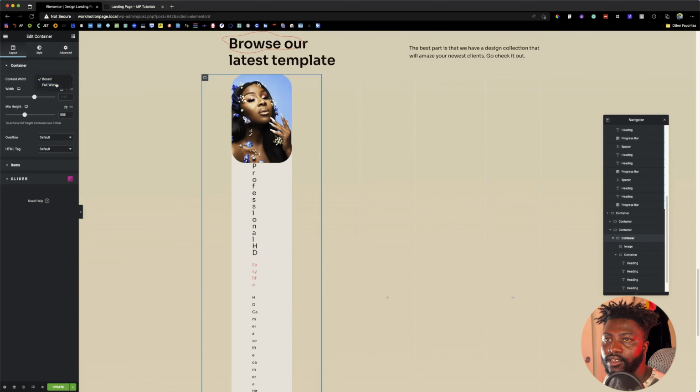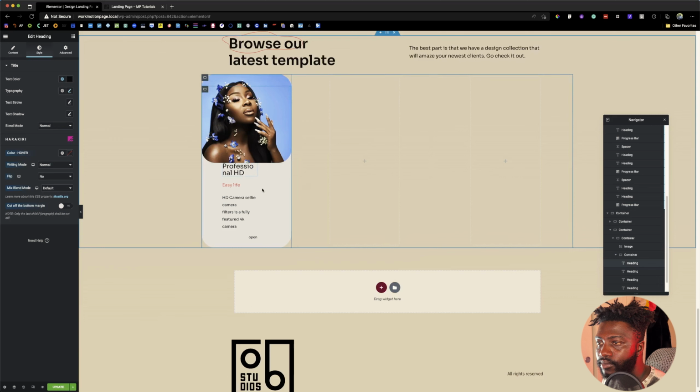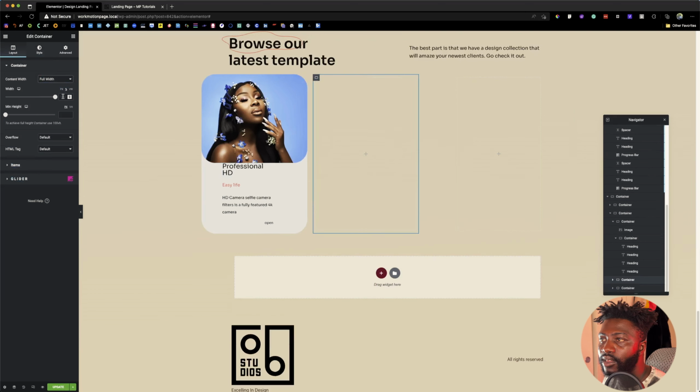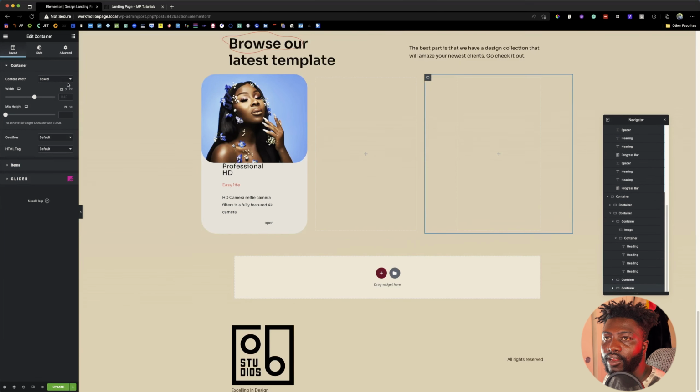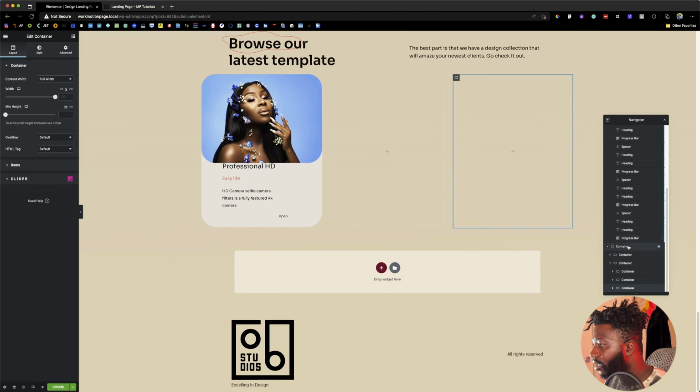Okay, so this should be full width, so you can cover the whole thing. Okay, just to make sure that full width. Right, just go in here and also give this one full width. Alright, so then we need to give it more, so we can click on this main container.